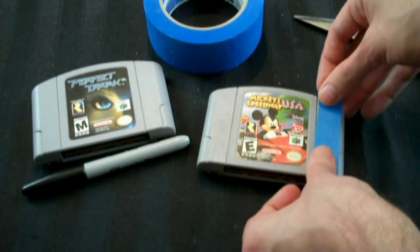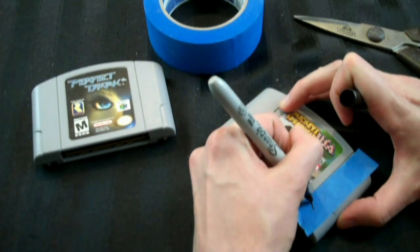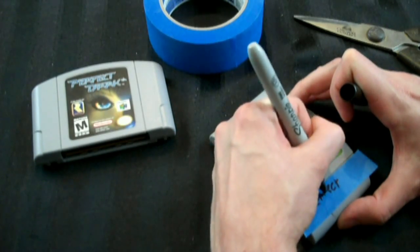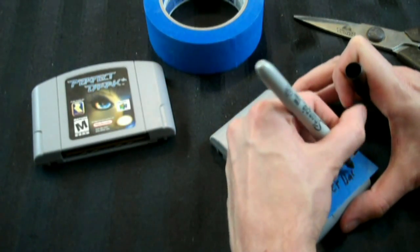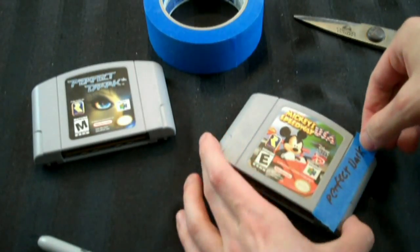I guess I could put it right there like that. Actually, that's a good idea. I will put down the name Perfect Dark. Sorry, it's hard to write from this angle. Okay, obviously, that'll be for this game. And then, watch this. Telling you, it easily peels away. No evidence of any stickiness.